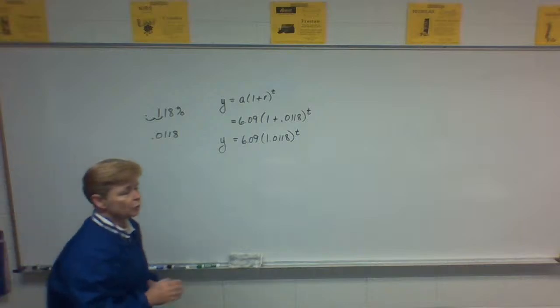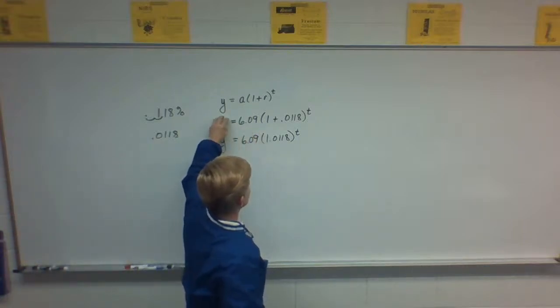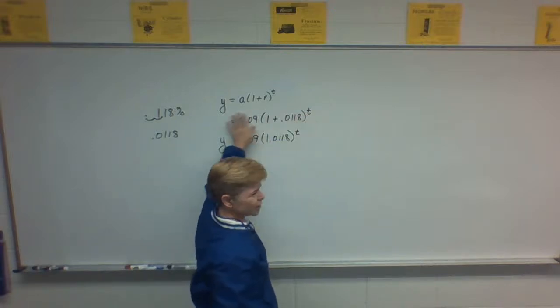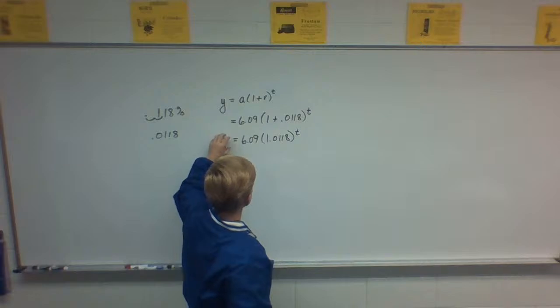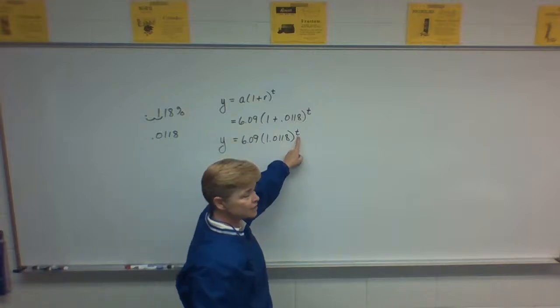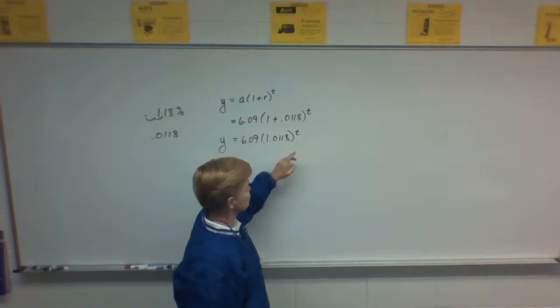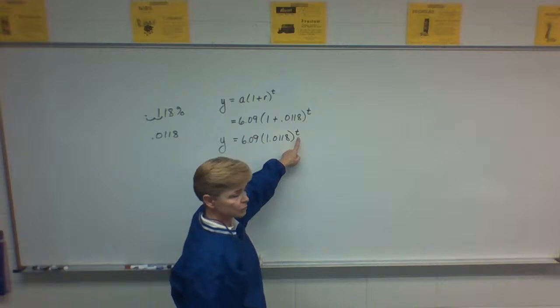So basically, folks, the moral of this story is if they want you to predict how much you'll have after some time, just plug it in. Just replace this with the T in the home screen. Just plug in the number and crank it out. But if they give you a value and they say, when will it reach this? And you got to find this, your only option is to graph and find intersects. Graph this side, which was the 7. Graph this side, which is the predictor, and find where they intersect to find the T value that goes with it.